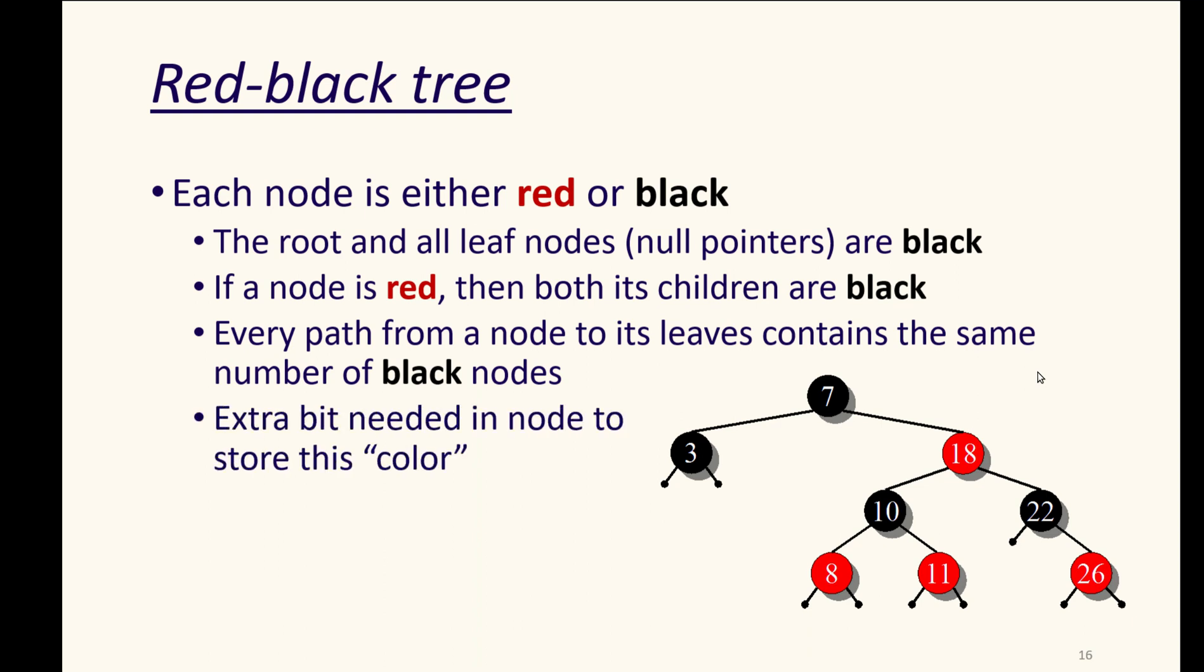We will need to use an extra bit or a boolean to indicate whether a node is marked black or red. So that will give us this indicator of what the status of a node is, except for those nulls hanging off at the ends.